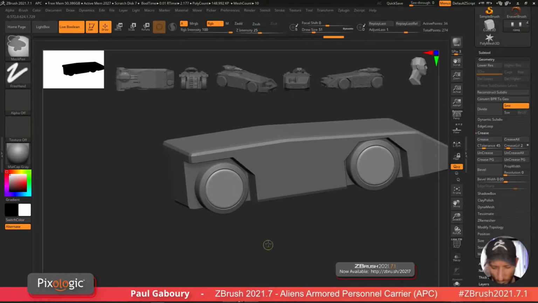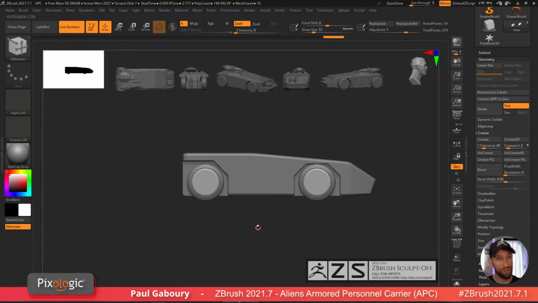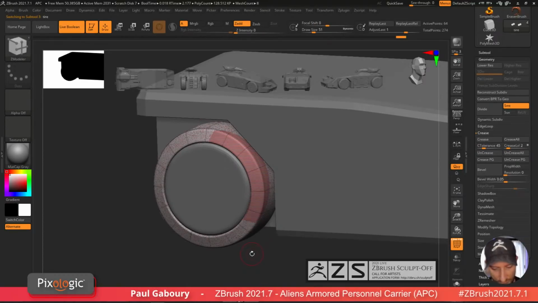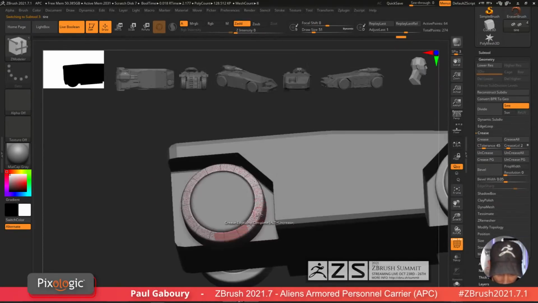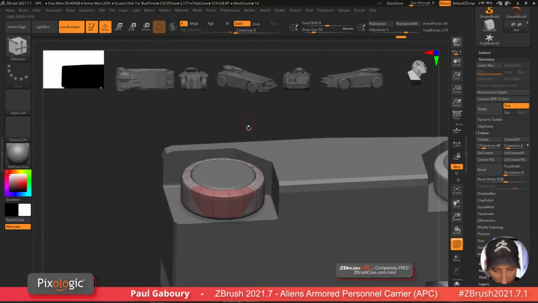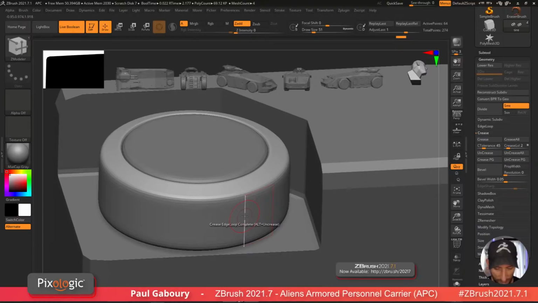Now let's throw in a little detailing so we can make some of this really stand out, giving me more visual cues personally. So let's do some work on the tire. Let's have symmetry on. I know symmetry's on right now because there is a double circle on the outside. Let's turn this off so you can see it better. Symmetry's on, symmetry's off, symmetry's on.